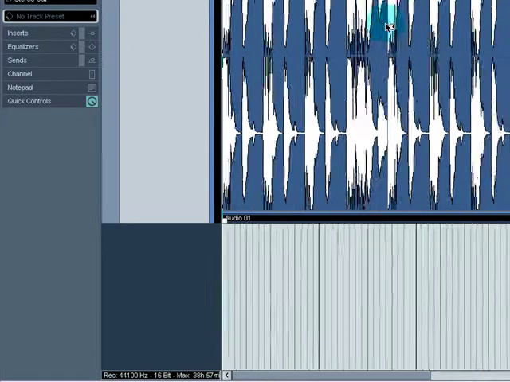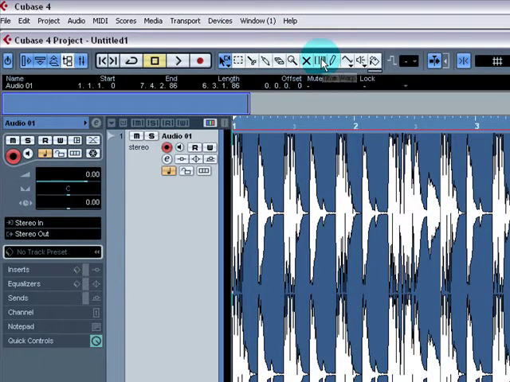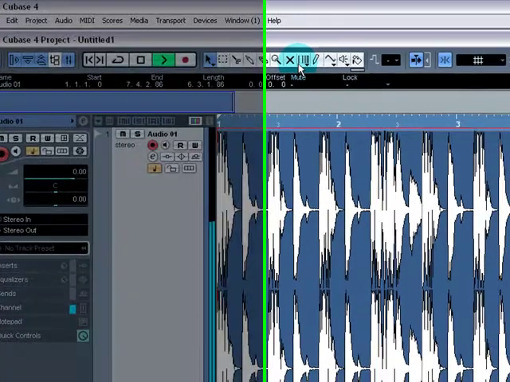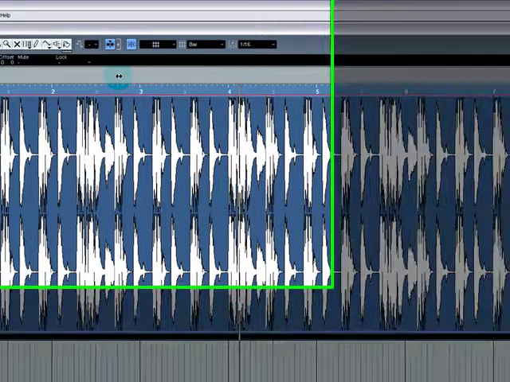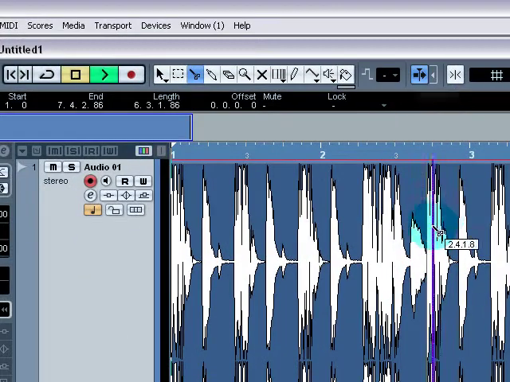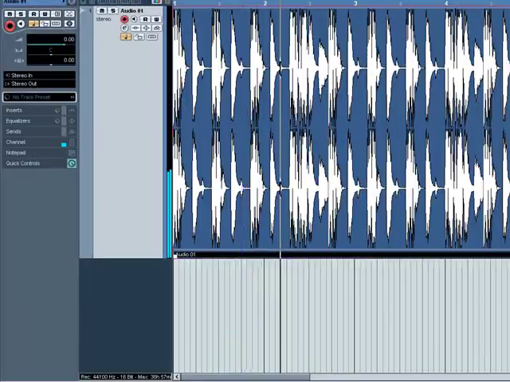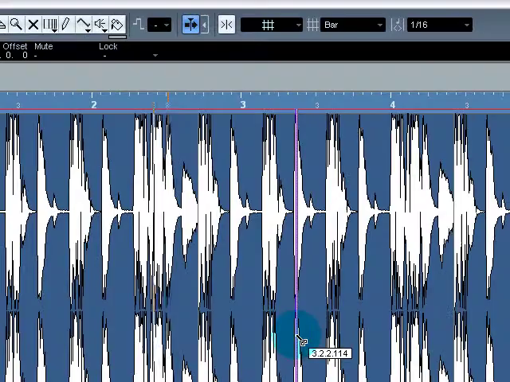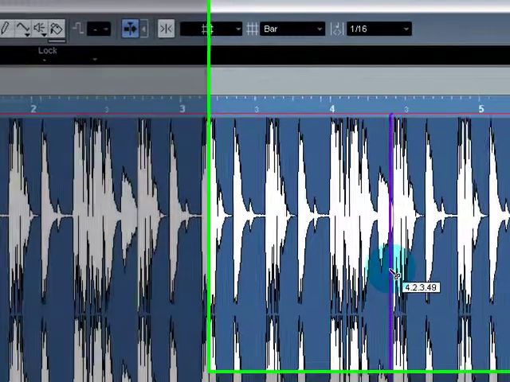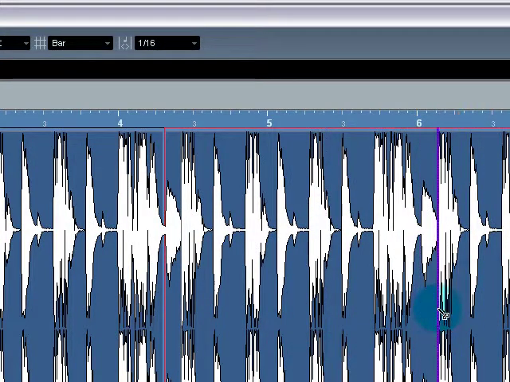Okay, so now we've got this piece of audio here. I'm just going to show you some basic audio editing. So let's play it. Okay, so say I just want to cut out one bar of this music. So I just go to the scissors here, and if you listen to it, take the snap off. Make sure the auto scroll's on so that you always see the play indicator. Right, so let's listen to it. Right, let's say that's the start, so we'll just cut that there. And we'll say that's the end there.